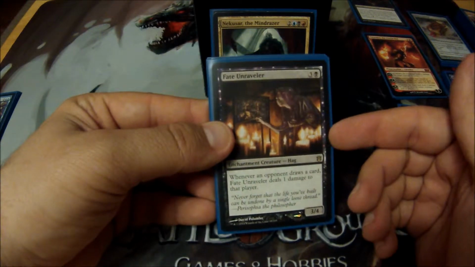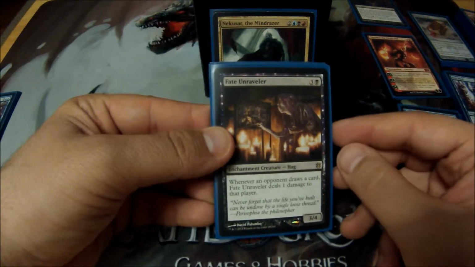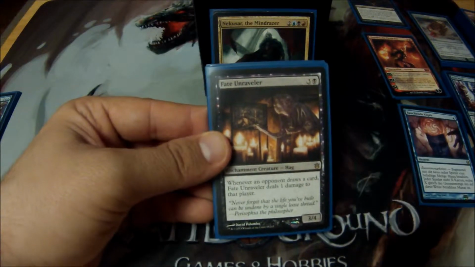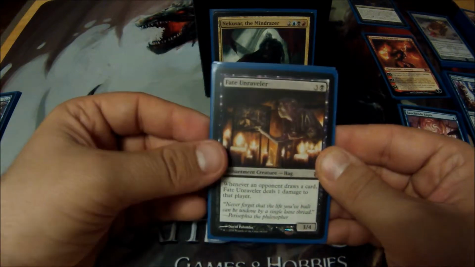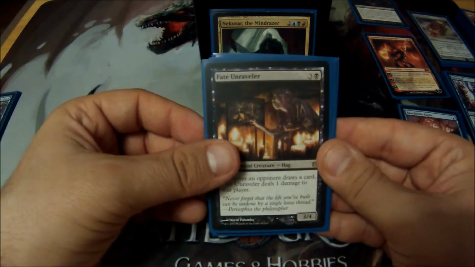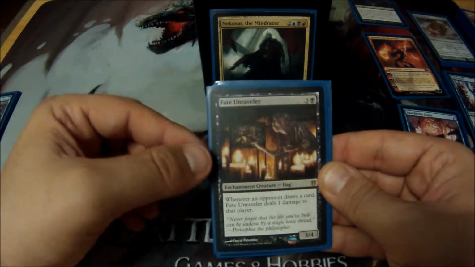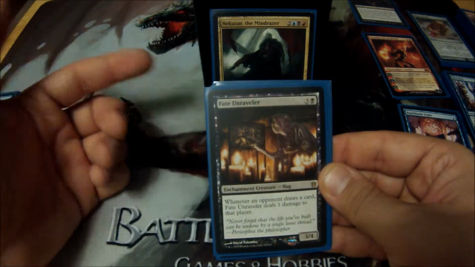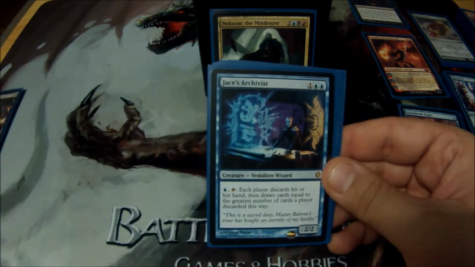Fate Unraveler here is basically an exact copy of Nekusar. Whenever an opponent draws a card, Fate Unraveler deals 1 damage to that player. He does the exact same thing as Nekusar, minus the extra card drawn. But if you have these 2 down, Nekusar and Fate Unraveler, on their turn they're going to draw 2 cards and they're going to take 4 damage. So the damage starts to mount up really quickly.